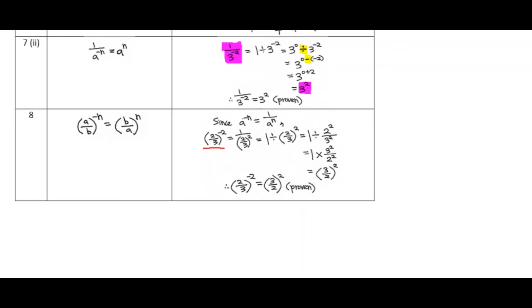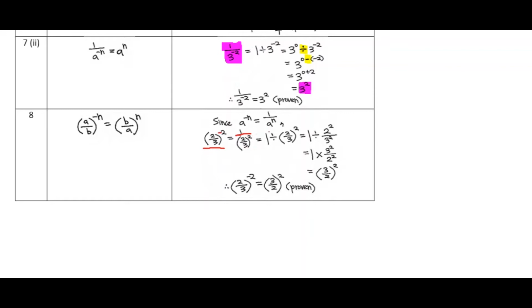Same thing, I take this negative sign in the negative 2 and bring it on top. I extend this negative line fully, so it becomes 1 over (2/3) squared. The negative becomes a longer line in the sense of a fraction.